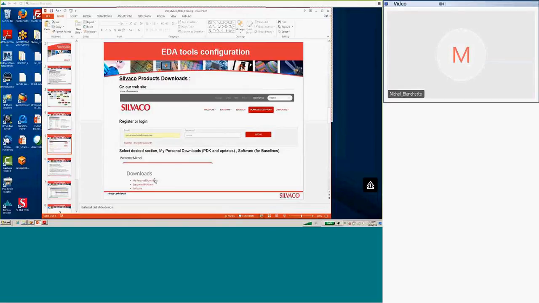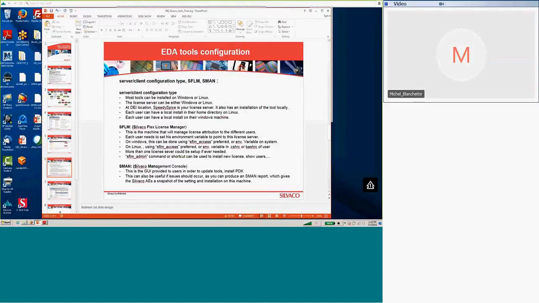If, for example, like recently, our PDK manager allows you to download pretty much all the XFAB PDK versions that we have. You should have received an email on this. You will be able to access them by my personal download section. Now, for any baseline release of software, for example, we're coming up soon with the 2016 baseline release, which is in final testing, those would be found under the software section. And their information like supported platforms and all of that, but for the download, that would be either my personal download or the software section.